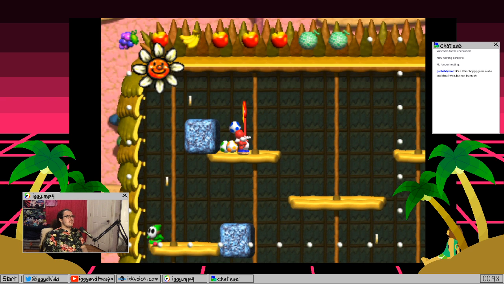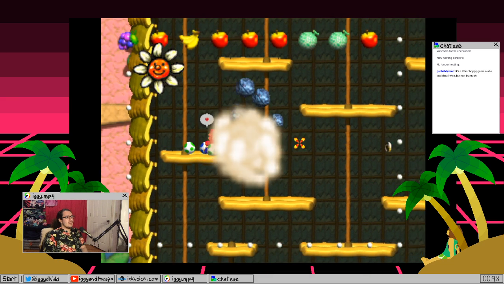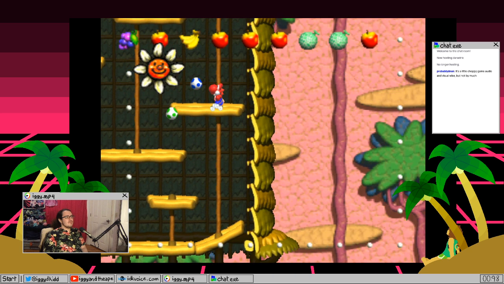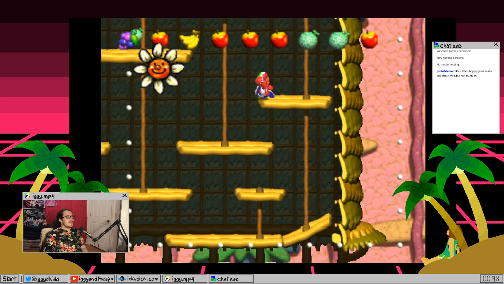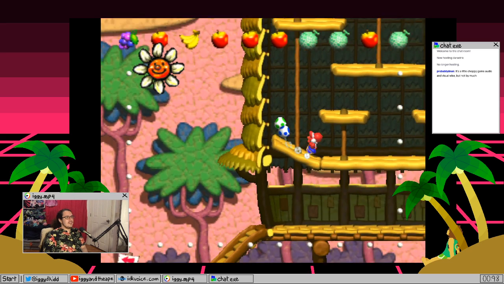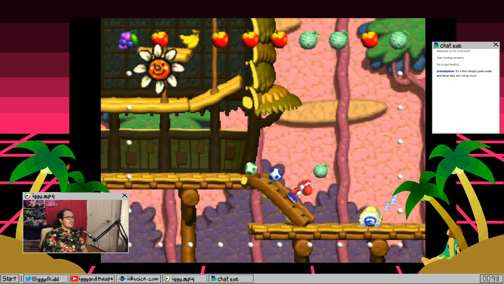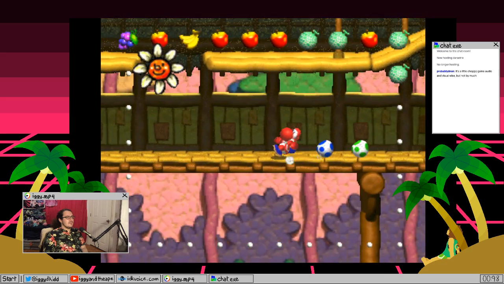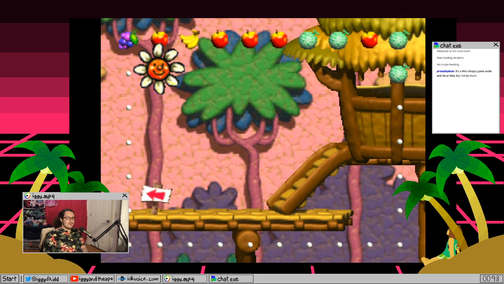I'd consider also streaming Mischief Makers at some point, but Mischief Makers, in my experience with emulators, is pretty rough. It does not handle the textures well. And if it's barely handling Yoshi's Story here, I don't know. Alright, let me get out of this area and it'll get a lot smoother, I think. Hopefully. Yeah, it's just because it had such a large area to process. Alright. Sluggish. Okay. We're through.